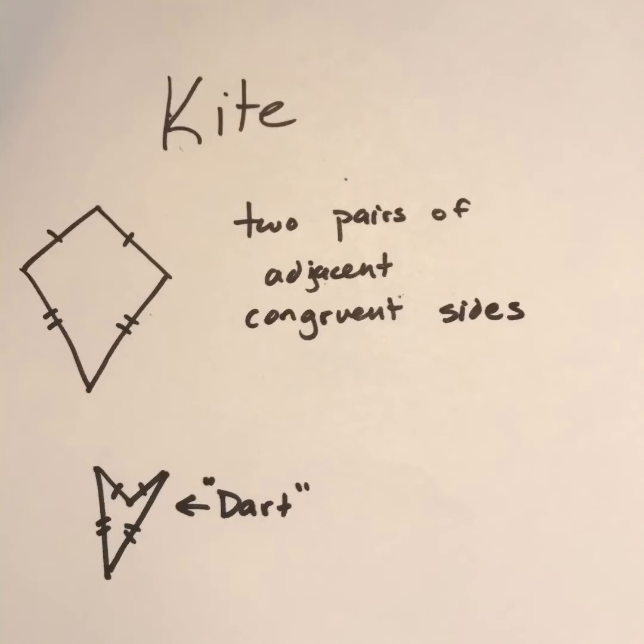So about this first quadrilateral, I'm starting with the one that's kind of odd. It's called a kite. It's defined by having 4 sides, of course, because it's a quadrilateral, and 2 pairs of adjacent congruent sides. Not all 4. You can't have all 4 being the same and still be called a kite. We'd call that something else, which I'll get to in a moment. There's also a special kind of kite called a dart, which is a concave kite. So in this case, all darts are kites, but not all kites are darts.